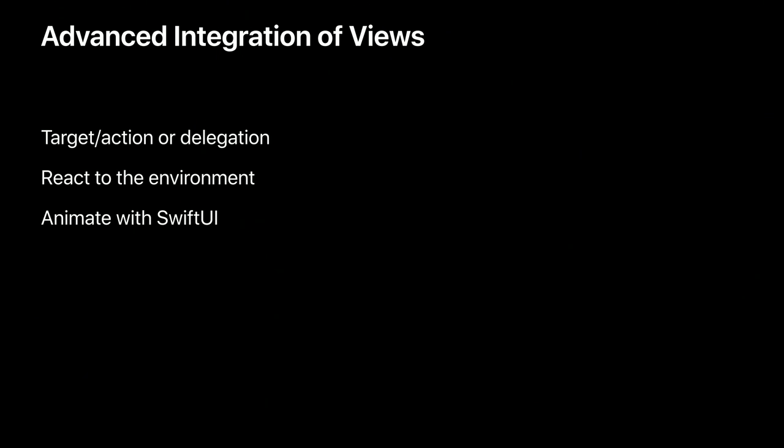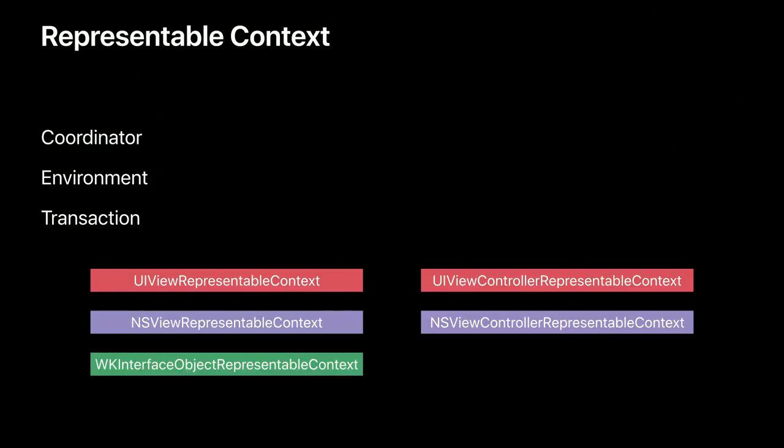To enable you to create better integration between your views and SwiftUI, we have created the representable context. The representable context has three properties. The first is the coordinator, which helps coordinate between your views and SwiftUI. The coordinator can be used to implement common patterns like delegation, data sources, and target action.